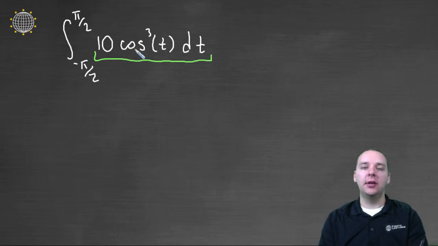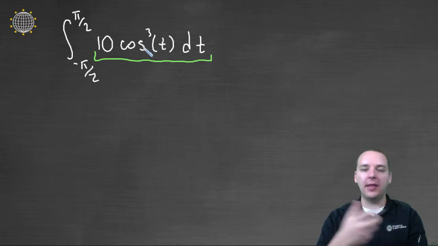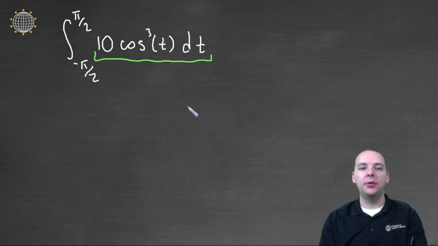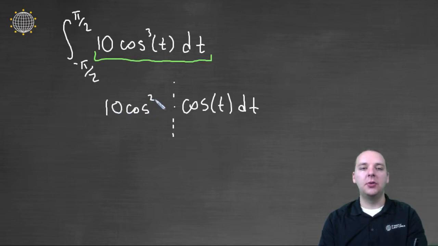So I have a trig integral that has a cosine cubed in it. Now, one thing I remember about these kinds of integrals is that if I can find sine or cosine that has an odd power, then I'm going to peel off that odd layer and put it towards the end. So we'll write cosine of t dt. We'll save this towards the end back here. And then what's left, in this case, is cosine squared. In fact, it'd be 10 cosine squared of t, integral from minus pi over 2 to pi over 2.